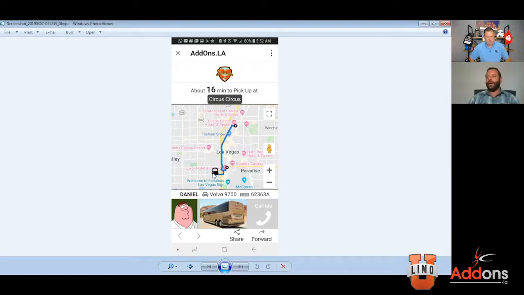We can relabel the vehicle icon. So if you want to use a black car versus a bus, if you're doing shuttle work versus just standard black car service, you can change that out. And then we have click to call, click to text functionality within this. So again, this is just sent out by text message, and that's fully customizable. You can change the wording to whatever you want. It'll rebrand for any affiliate work, should you want it to.